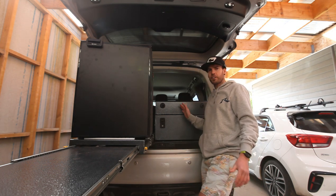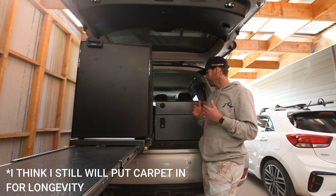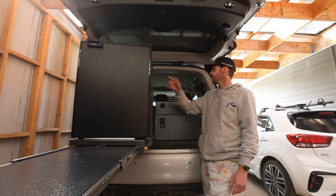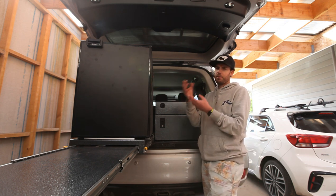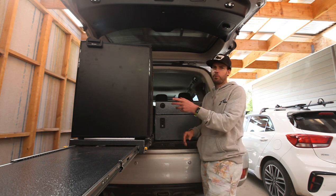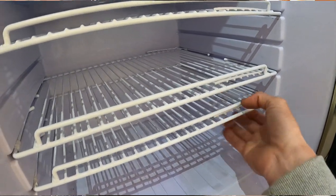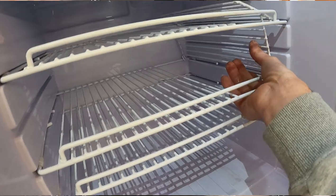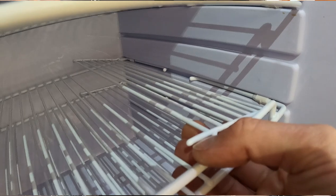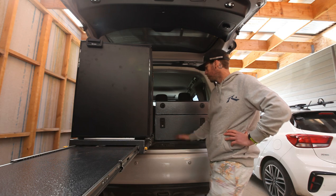I was originally going to carpet the drawers as well, but I'm finding there are no rattles, no noise from them. The noise you're hearing here is just the compressor — as I was saying earlier, because there's something in the compressor that floats in oil and you get just a little bit of a knock from it. In the upright fridge as well, you get the lift-up shelves where you can put your higher or taller things in — they can sort of vibrate as well, but if you put a bit of tape or have something in there, there's no noise from that.